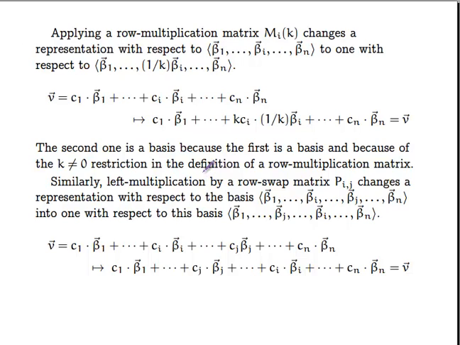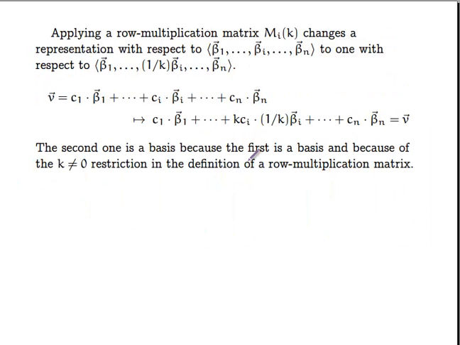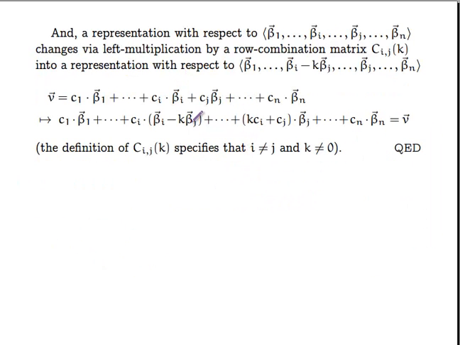Second type, the row swap. If the matrix does a row swap, I'm simply swapping the two basis vectors. So it's the same basis written in a different order. So this representation of v with respect to the basis in this original order is equal to this representation with respect to the basis in the revised order, but I have to swap the two entries here. So this change of basis corresponds to the change in the coordinate vectors that is shown in this slide here. And you can do the last one similarly. It's the same sort of argument.